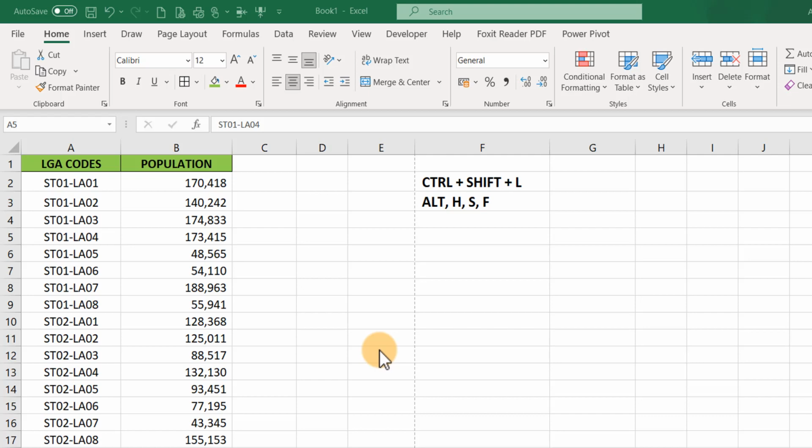And in today's training, I'll be showing you a shortcut code that you can use to activate the filter option and deactivate it. Now, the filter option helps you to filter a set of data, and when a filter option is active, you see that on the column heading there is an icon that looks like a funnel. You can have that feature on your home tab.